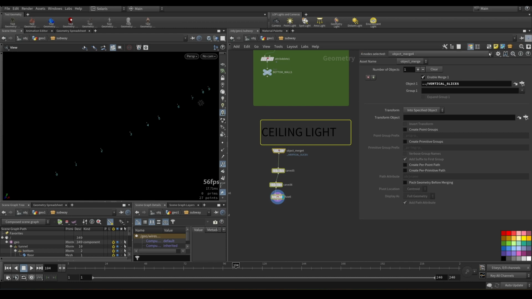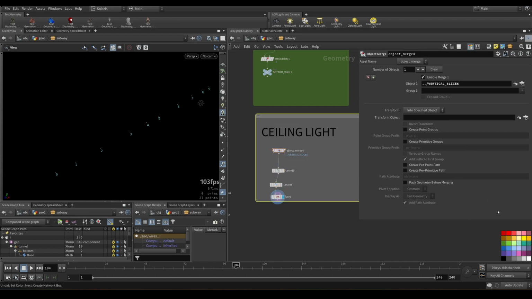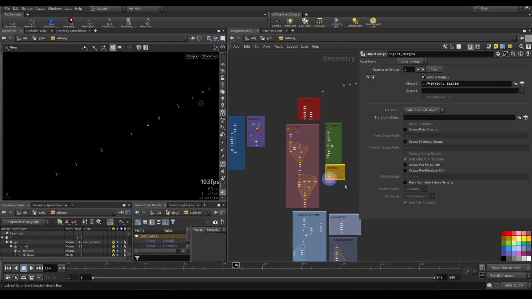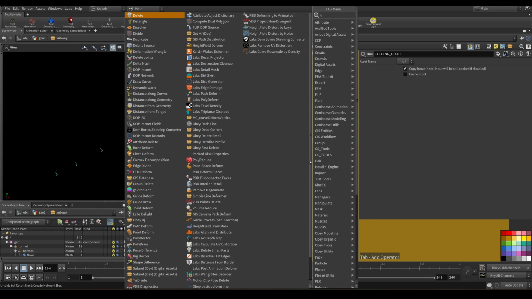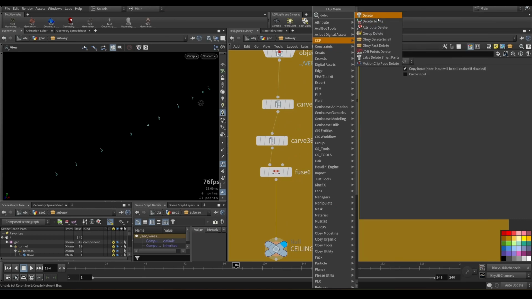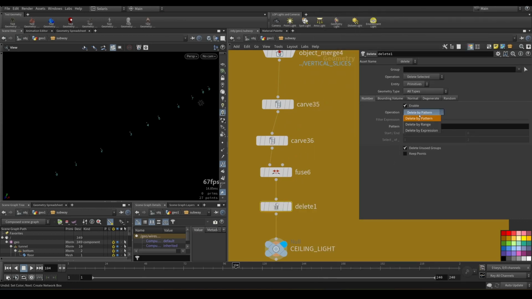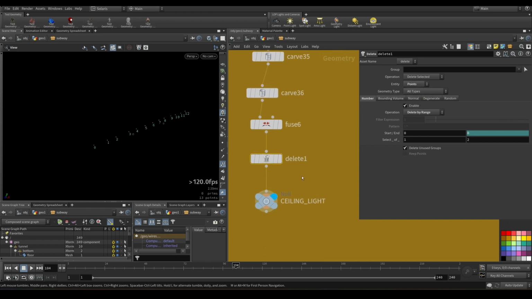I will create a network box, and I will use a nice orange color for this, just to see that this one is about lighting. Let's create a null, ceiling light, and probably let's delete every second of these points. So I will create a delete node, delete by range, set entity to points, and that's probably okay.